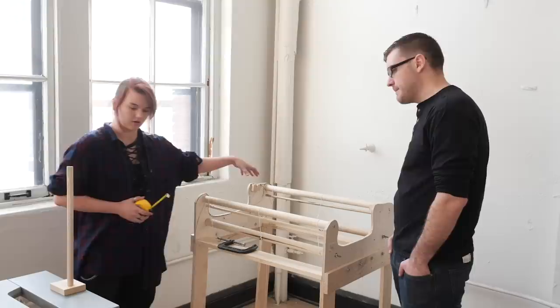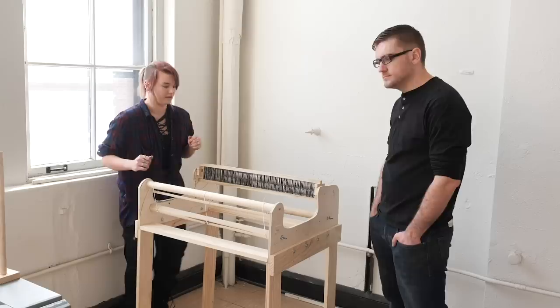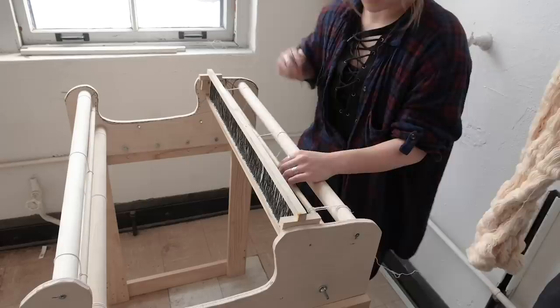So now let's start warping it. To actually weave on it, the first step is to actually warp it. Warp threads are basically the ones that go lengthwise down the bolt of fabric, and the weft threads will be the ones that go back and crossed — those are the ones you actually make with the shuttle, so that's the actual weaving portion. What we're going to do is tie onto the apron rod here and run a bunch of loops through every spot in between the eyes. We're not going to worry about the eyes right now — it's pretty easy, just highly repetitive.